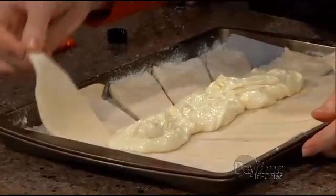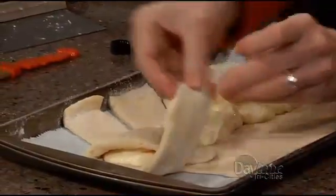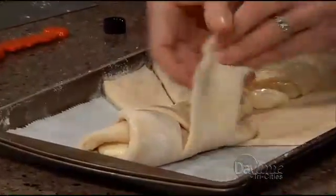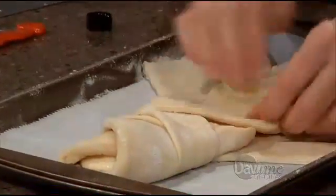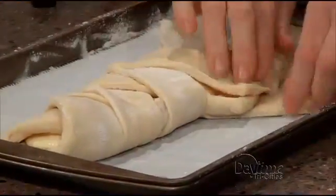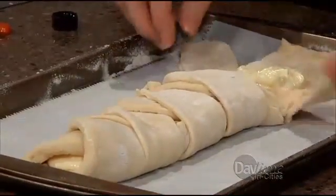Now what you do is start at the right-hand corner or left, it doesn't matter, it depends on if you're right or left-handed, and you cross the strips. So you're braiding it, just like this. It's not as tough as I thought it would be. No, because you're just putting the pieces back. Just over and over. And if you have extra left over, you can cut that extra dough off, but I'm going to leave it in there, just because.